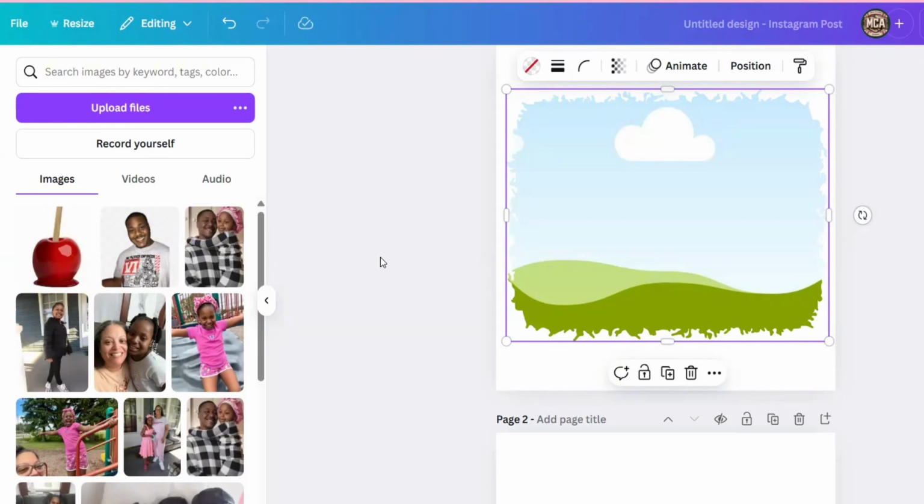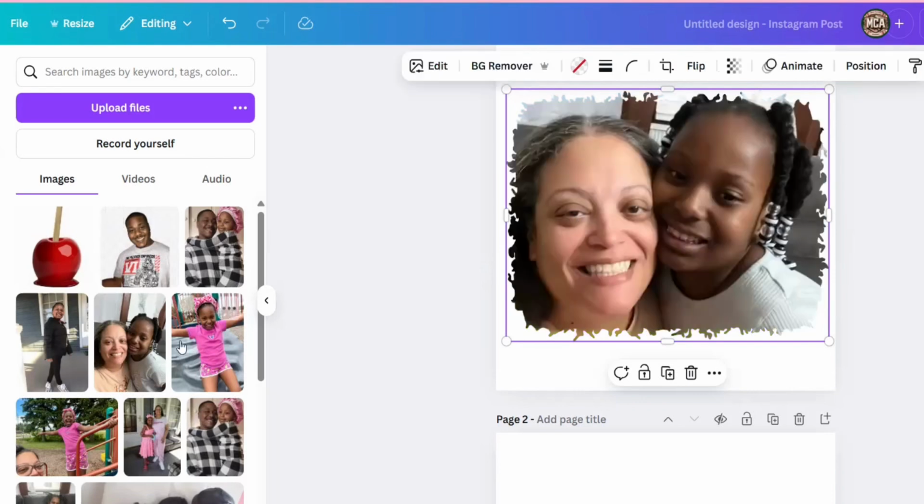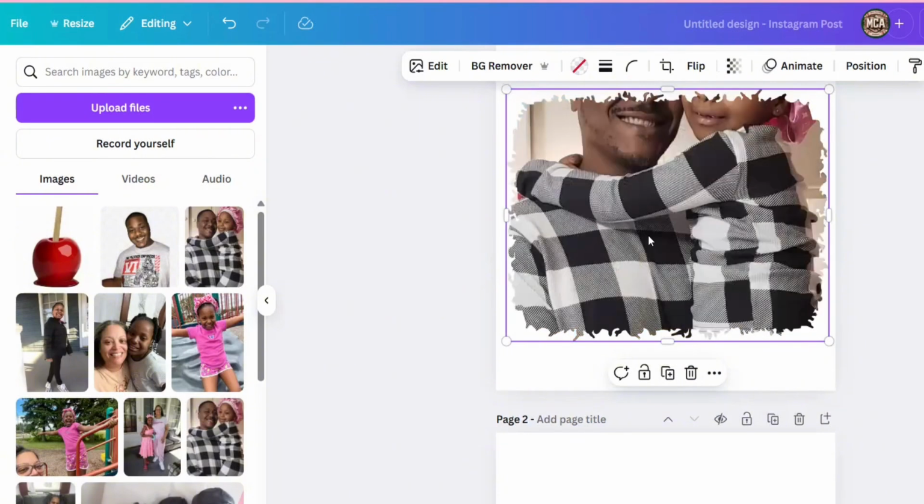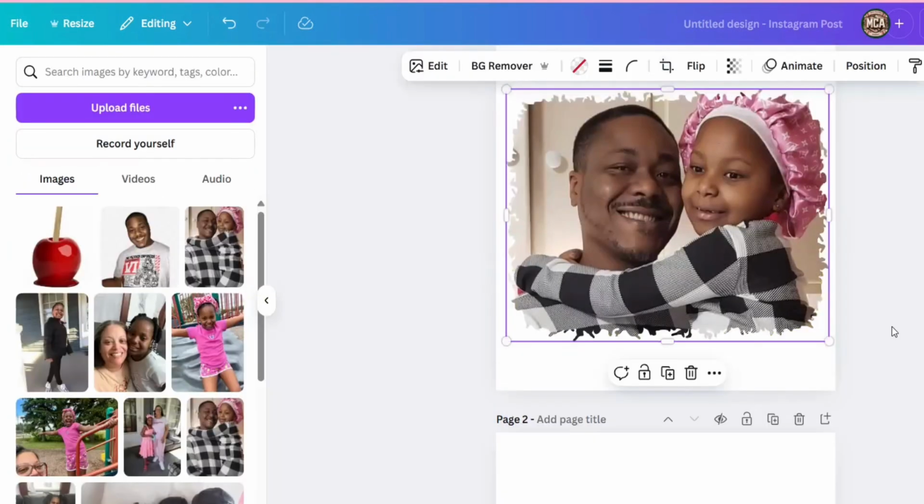Using frames in Canva. So y'all know the frames, where you could take this and put that in there. You could just put stuff in there, right? You can move it around and it could show off your product. Well, let me show you a couple ways that you could create your very own frame.